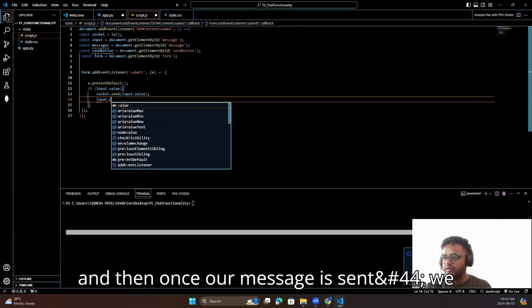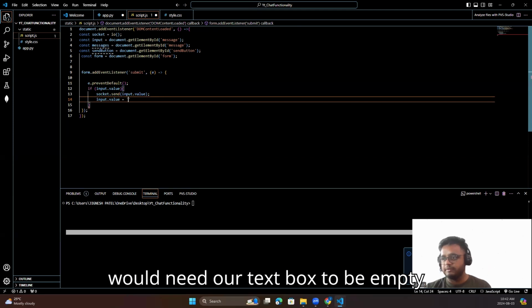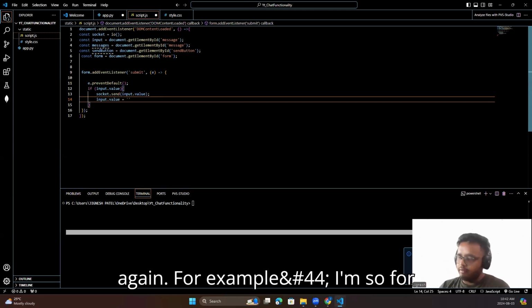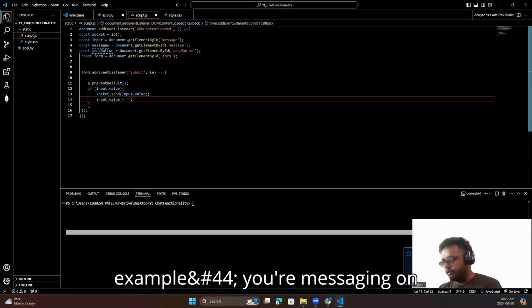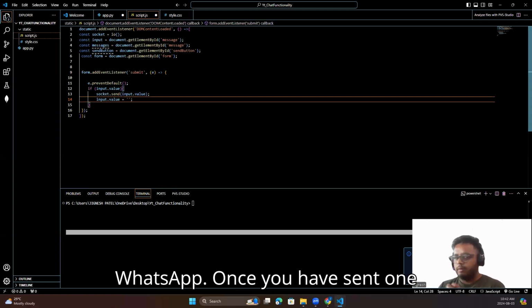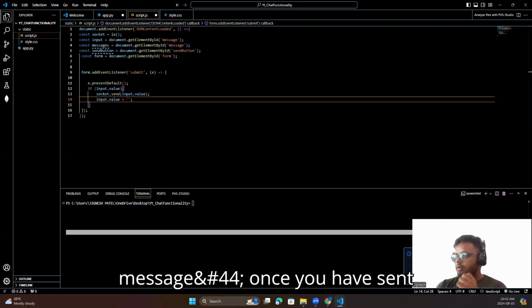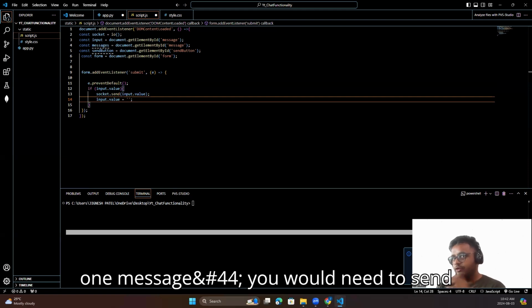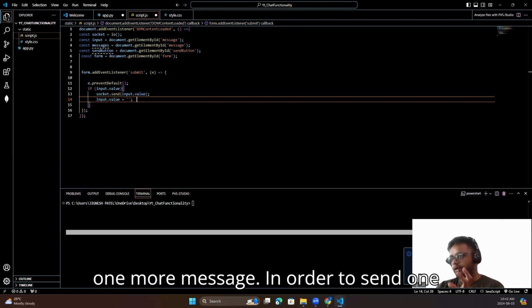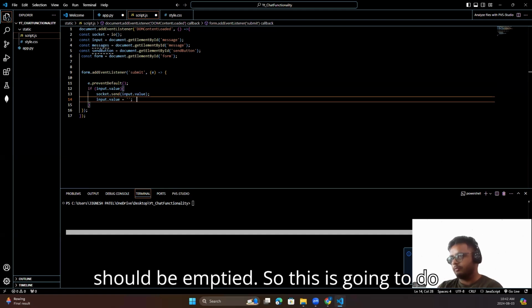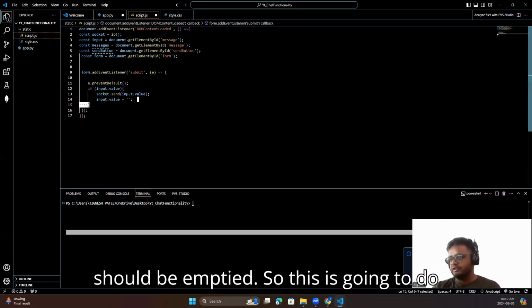And then once our message is sent, we would need our text box to be empty again. For example, you're messaging on WhatsApp. Once you have sent one message, you would need to send one more message. In order to send one more message, the first message should be emptied. So this is going to do that.